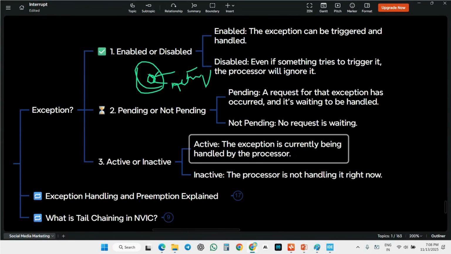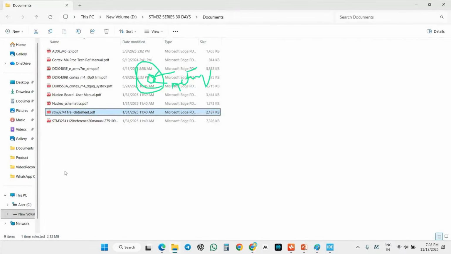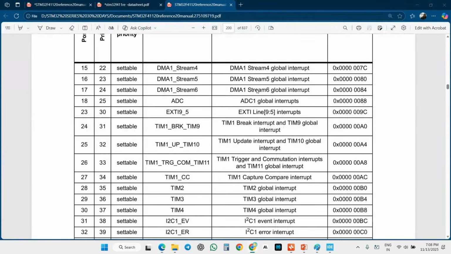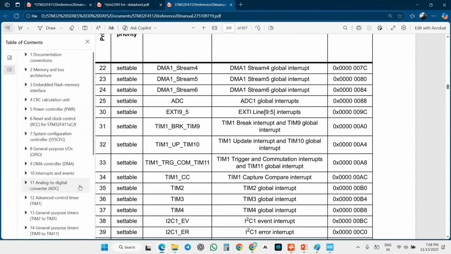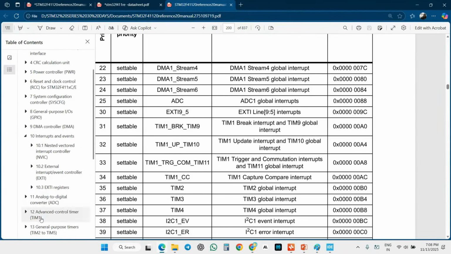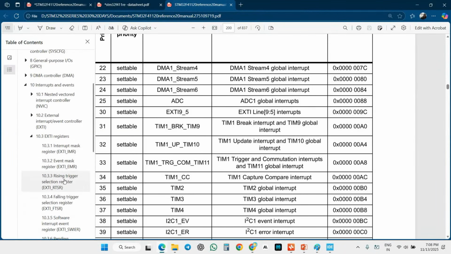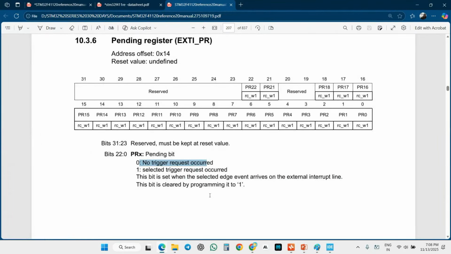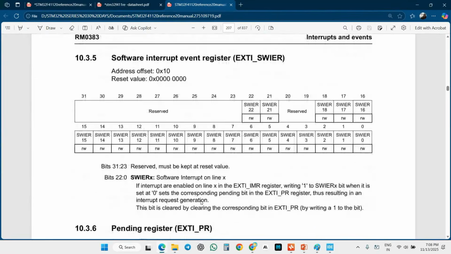We are just studying this theoretically, not in hands-on. If you are asked this question, it is all present in the registers, guys. We have to study these external registers, and about the pending register too.